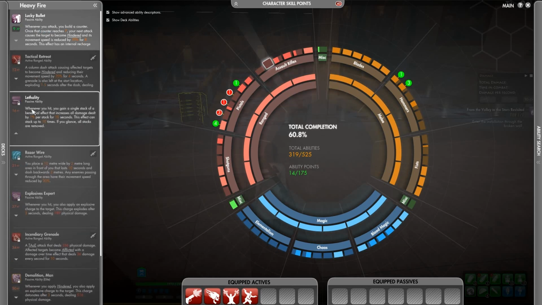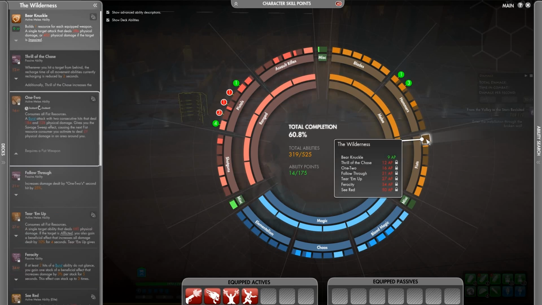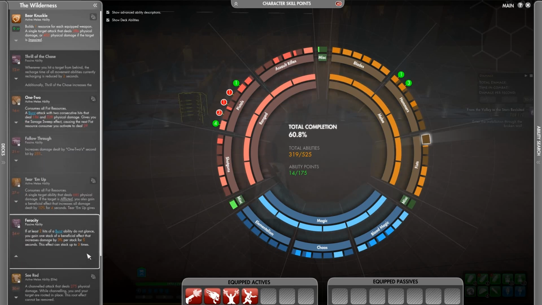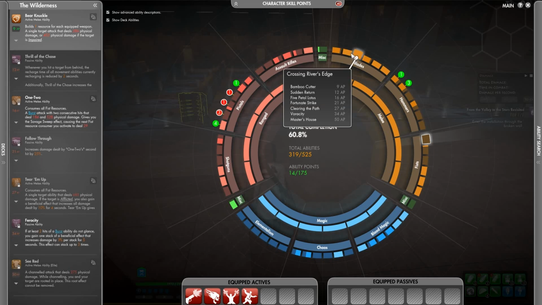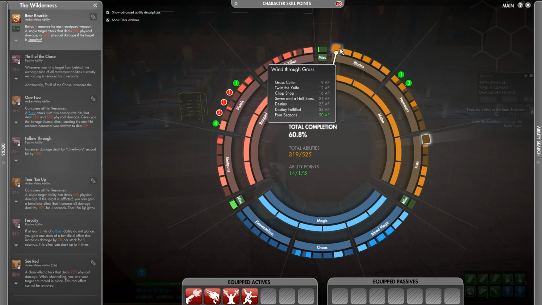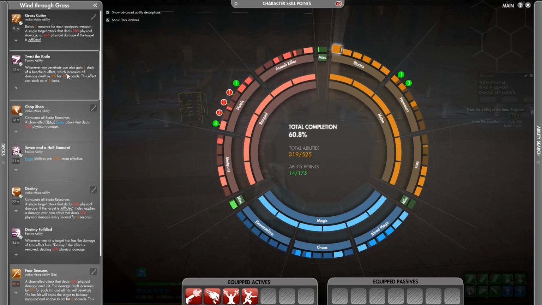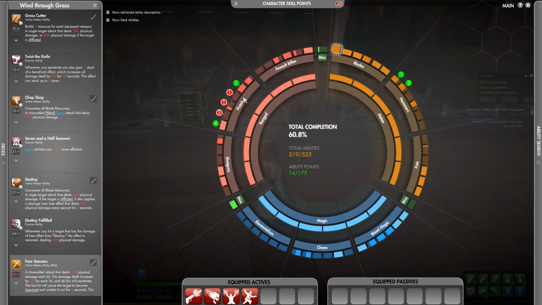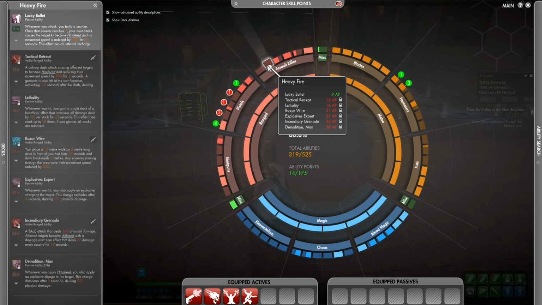Add to that lethality, which whenever you hit, oh, you're not going to be missing, huh? That's a damage buff. In fact, you could include this in the other nightmare build. This is another good one because it will stack with effects such as twist the knife and where did we have it? Like ferocity, yeah. Ferocity and twist the knife, wherever that's gone. There. They're very similar, but I'm pretty sure that those effects do not stack. So, I guess you could use them together if you want. I mean, if I'm wrong, please tell me. I don't think I am.